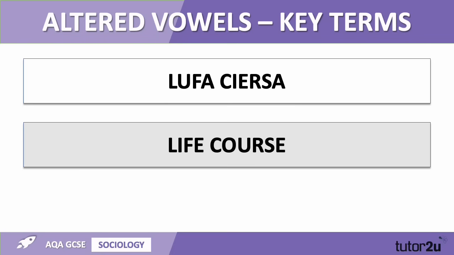Okay, our next one is up on the screen now. Let's have a few moments to try and work it out. Okay, hopefully you spotted it was life course. The life course of individuals within families can really vary greatly, and this can reflect choice or circumstance. So it covers factors such as the number of children, the spacing of children, divorce, remarriage, widowhood, all of those sorts of things. So life events that take place within a family.